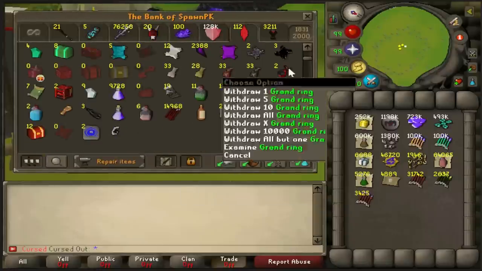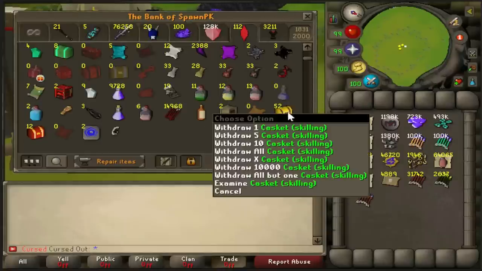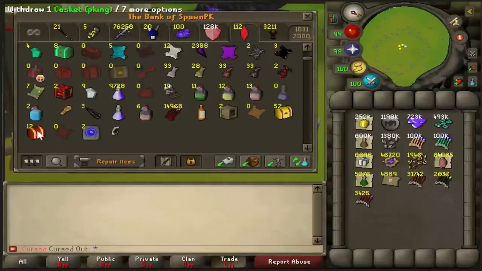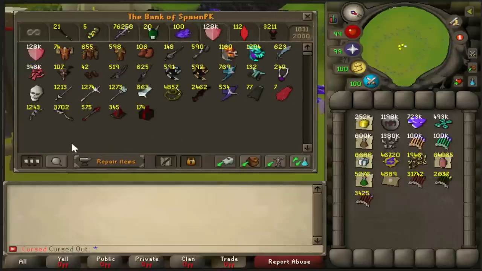80 grand blood keys as well, some grand rings that we're getting ready for to enchant, a lot of prize tickets, a lot of casket scalings. These took me so long, and we still probably have so many more to do. A bunch of PKing ones as well. And that's the end of this tab here. Let's move on to the next one, which is going to be our Blood Diamond and Blood Shard tab.